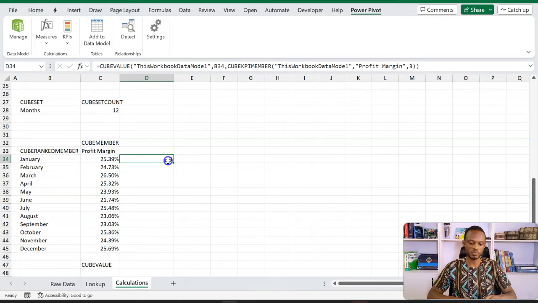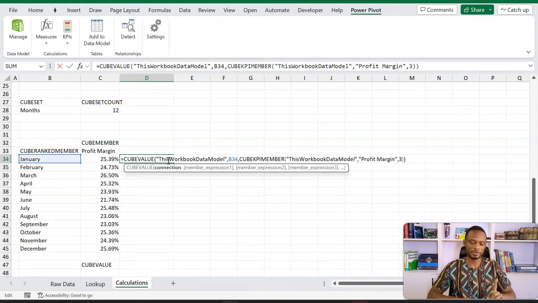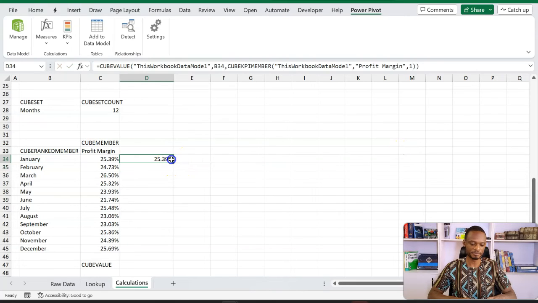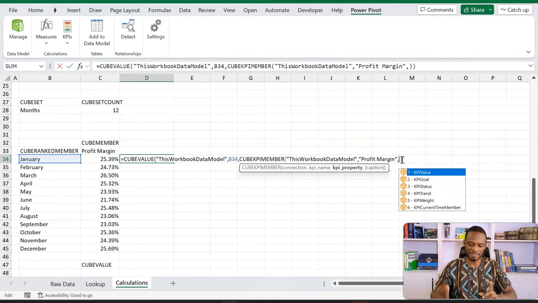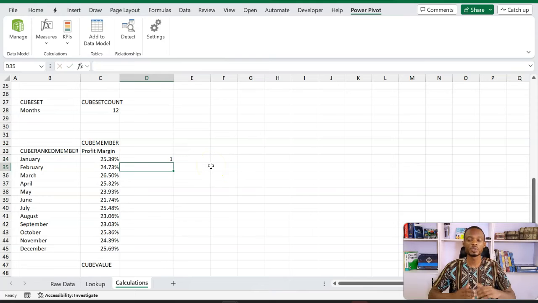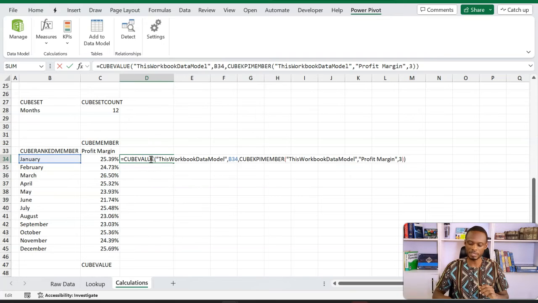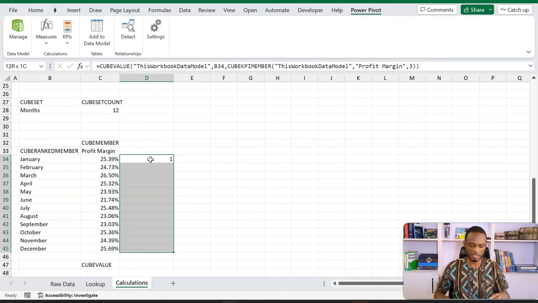So now this one just means that for January, we're able to meet the target, okay? If I change this to 1, right? The expectation is I'm going to get the same result, okay? Because 1 represents the value itself. If I change this to 3, then I'm back to 1, which is a Boolean. So 1 means true. It met the 25% threshold, right? So let's copy this down, and then we'll see what answers we get. So 0 didn't, 1 did, right?